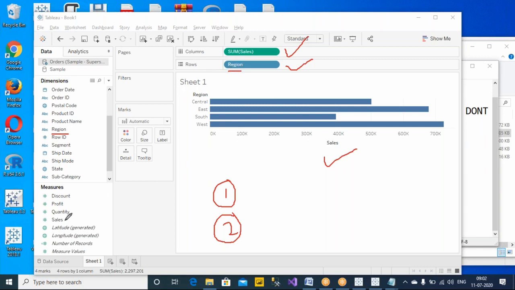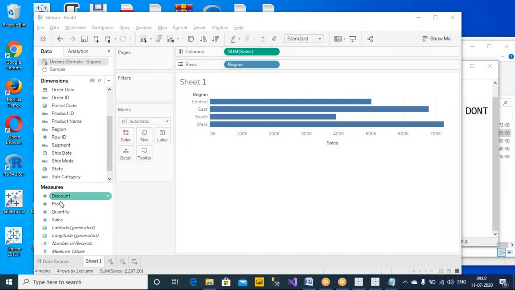But when I drag the sales, it is trying to show as sum of sales. I did not say add sum. Why are you summing that? Yeah, we might get frustration. But the default behavior of Tableau is if we drag any measure, it is trying to add the aggregation.